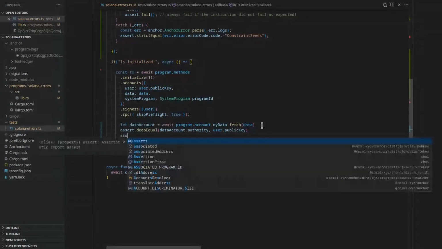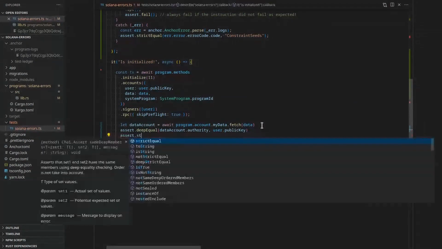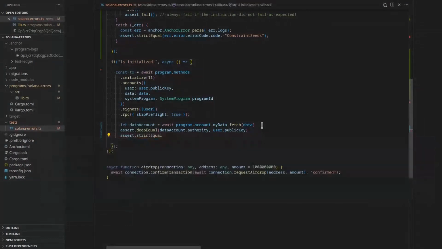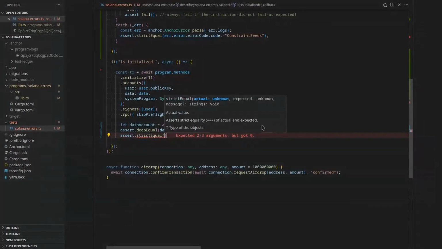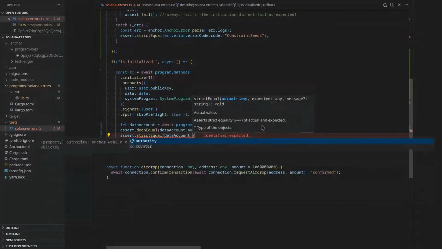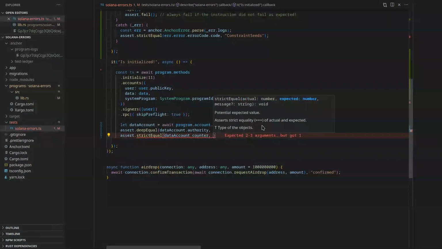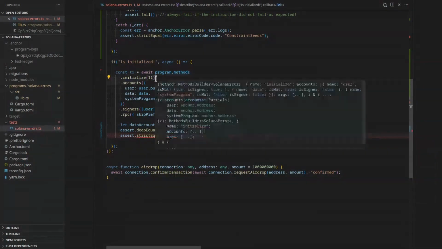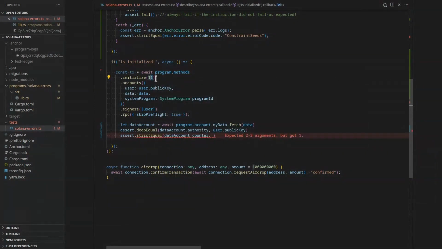So again, we will use assert, then strict equal, and now we will have the data account and the counter. And so now we are passing here 11, which would then return an error. But if we pass 10, then our function in the program should return 0, because it will be 10 minus 10, and it's 0.